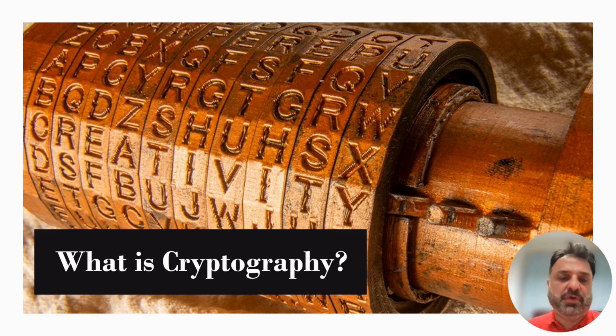Let's talk about how it works. Cryptography uses mathematics and algorithms to secure data. For encryption, at the sender, it transforms the readable data, or plain text, into an unreadable format. We call it ciphertext. For example, the plain text hello becomes KHOOR using the Caesar cipher. And for decryption, we reverse the encryption process to recover the original data. It means that at the receiver, KHOOR is converted back to hello.